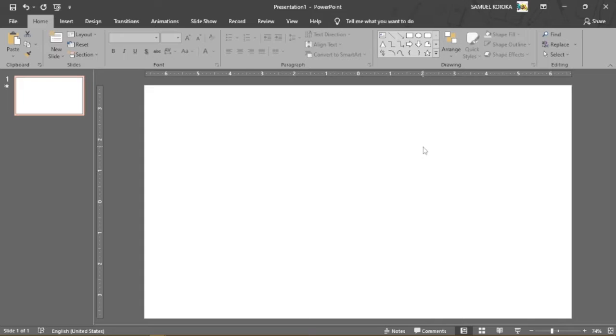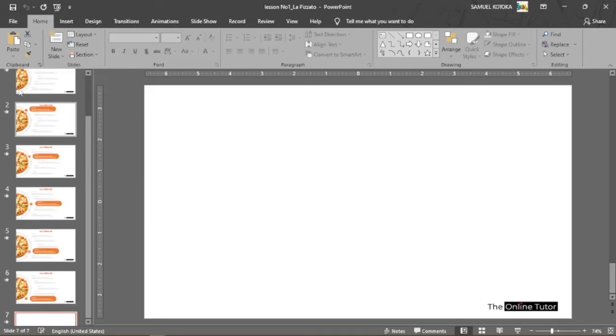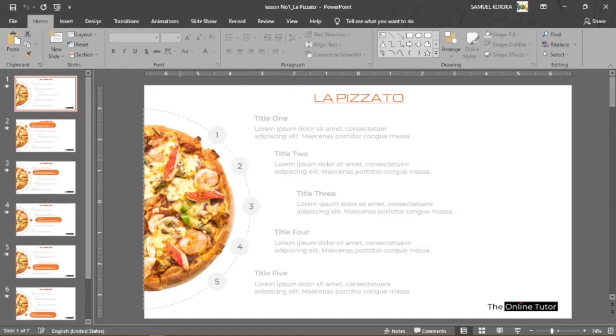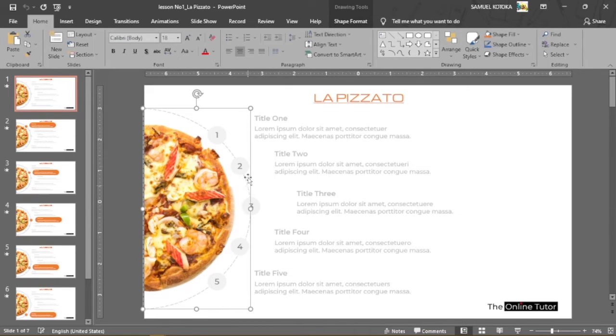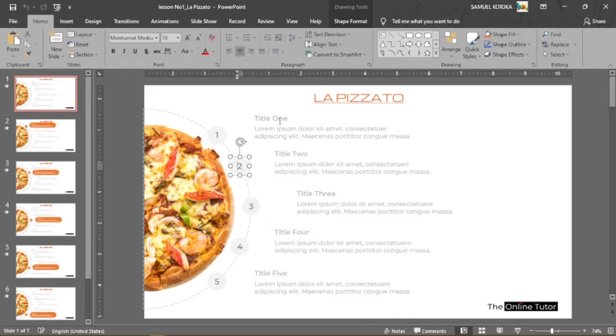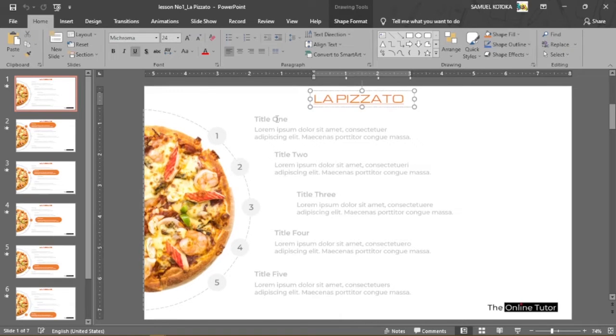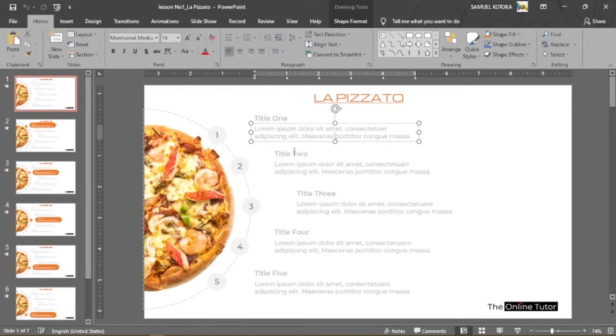So the first thing we want to do is if we look at the design that we have, we can see that we have this pizza image over here, then we have this dotted line around, then we have this box containing the numbers, then we have a placeholder with some text in it, a placeholder with a text, placeholder, a text, placeholder, and text.